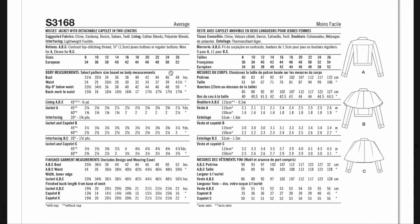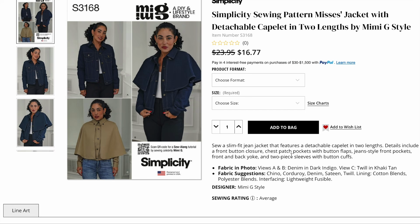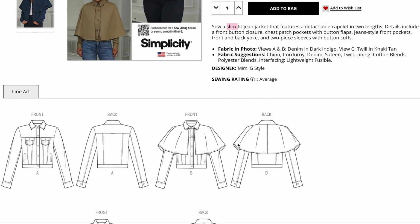Fit wise, we are looking at 4 inches in the bust. That makes sense. And 10 in the waist. That also makes sense. A little bit of wiggle room for you to size down, since didn't they call it a slim fit? Yeah. 4 inches of ease in the bust. Not oversized by any means, but you have some room to make it a little bit slimmer.